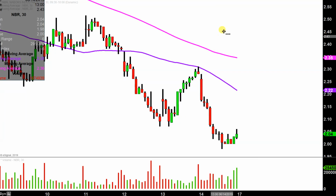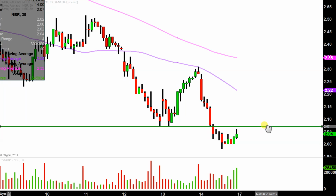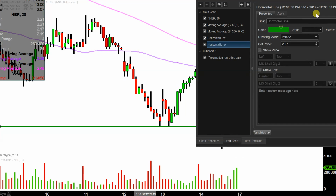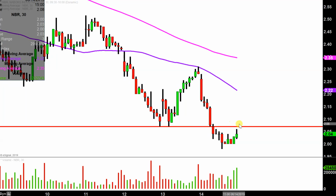The near-term level of resistance would be down here at this area of, let's see, what is that, 2.07. And this is coming from a foundational rule in charting, which states when levels of support, so right here I think we can all agree that was a level of support, are broken, they tend to act as resistance. So given that the price did break down below that area today, that would be the initial area. So very near-term level, 2.07. Then after that, you can turn your attention back to the 50-period simple moving average.